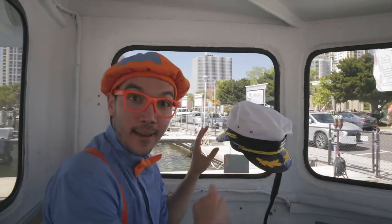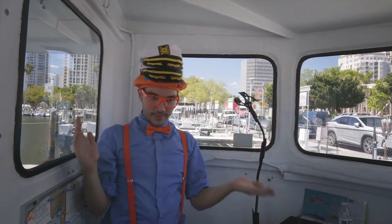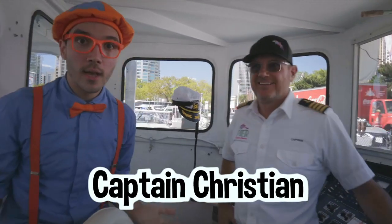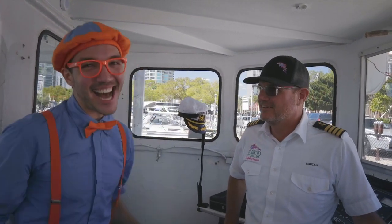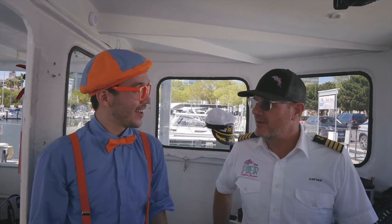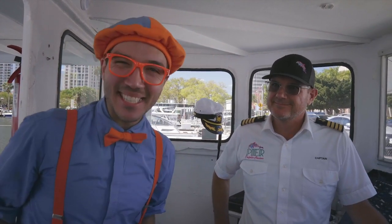But look, it's some captain's hats. One hat and two hat. So silly. Look, it's my friend Captain Christian and he is a real life captain. That is awesome. But what is a captain exactly? Well, it's a very important job. We drive the boat around. We make sure everybody's safe, and we make sure everybody has a great time on our boat. That sounds like a really awesome job. And maybe one day, when you grow up, you can be a captain too.